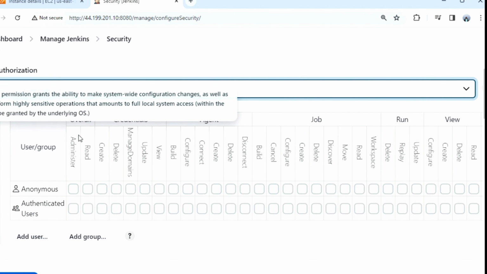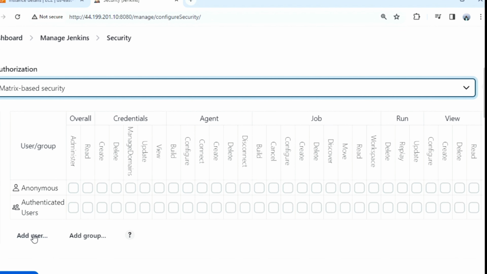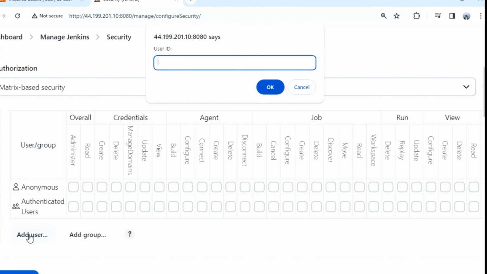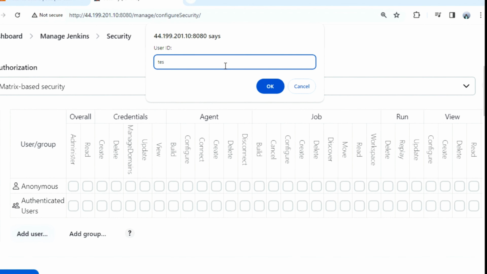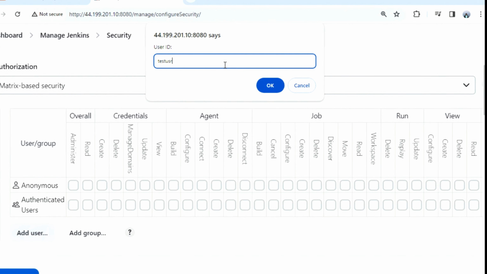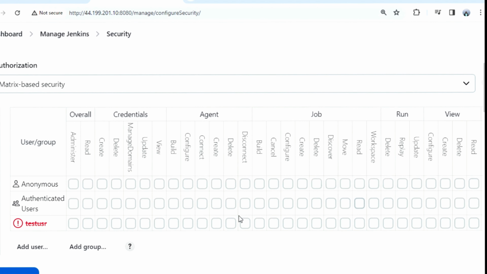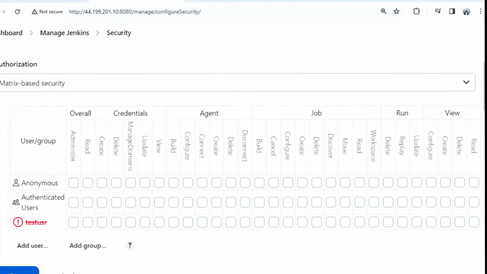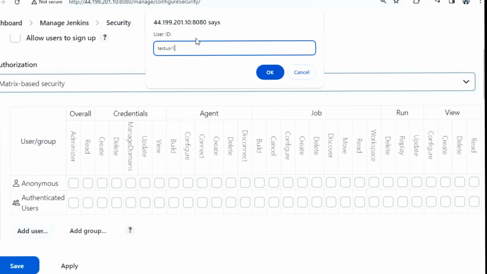From there you can select first the user that you want to grant permissions. So click on Add user. The user we created, test user, we are going to select USR1.